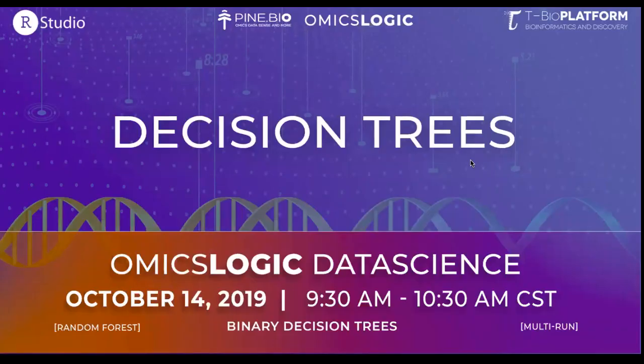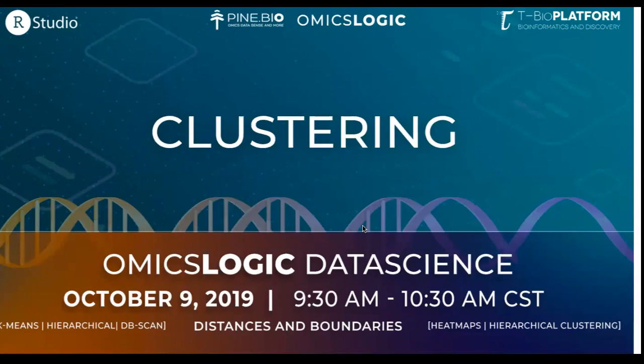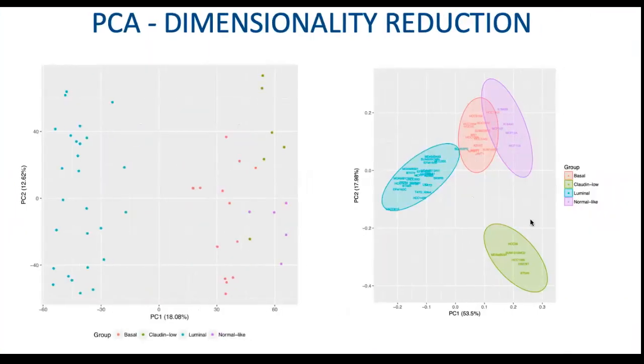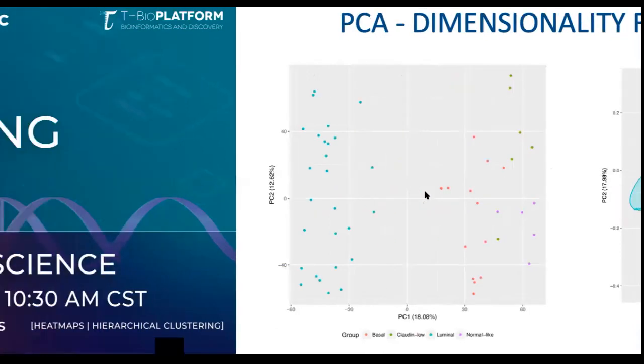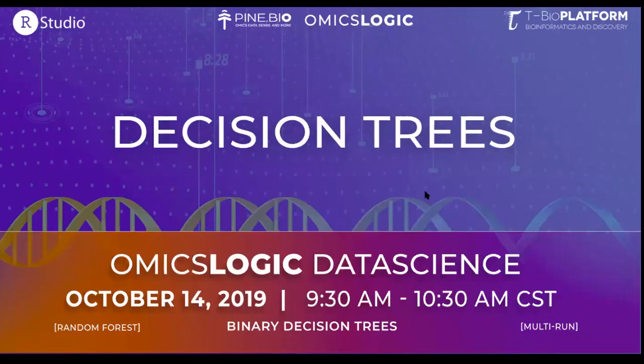We talked about unsupervised methods: PCA, hierarchical clustering, and different clustering methods. As you saw in PCA, we have divided the samples into different groups, so we have now defined clusters. The clusters are well separated, so we can make them into a training and test data set. Next is the supervised machine learning method. Now we have a training and a test data set to evaluate the performance of our classifier.